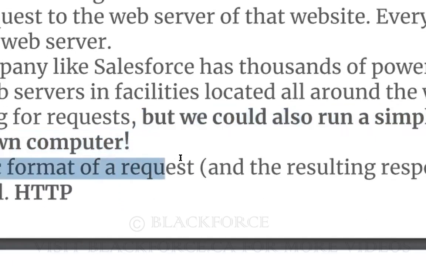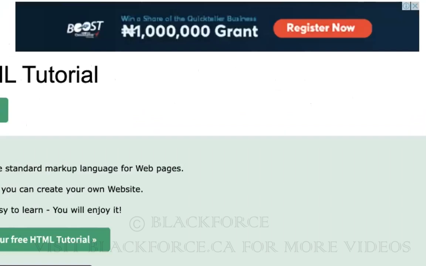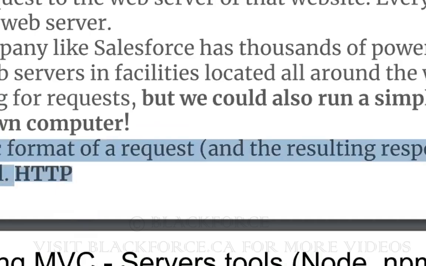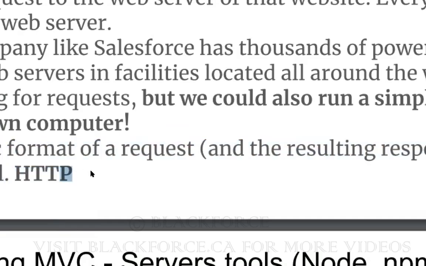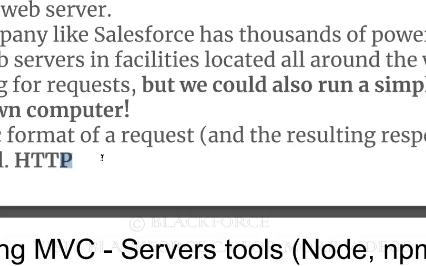The specific format for a request, I won't go into this now. We talked about it during HTML. The way the front end communicates with the back end and gets a response is via what we call the HTTP protocol. I won't go into that now, but I'm very sure we'll explain it much later. Everything has a format on the internet. There's an image format, there's an MP3 format. The format for sending requests across the internet is what we call the HTTP format.